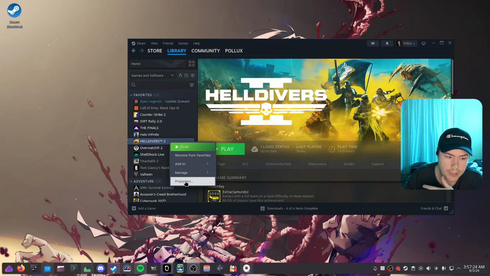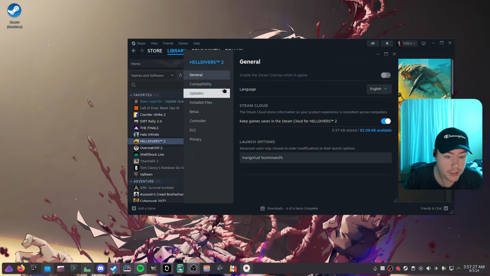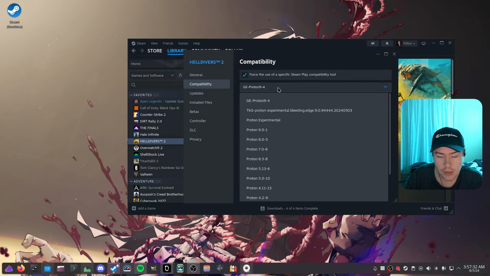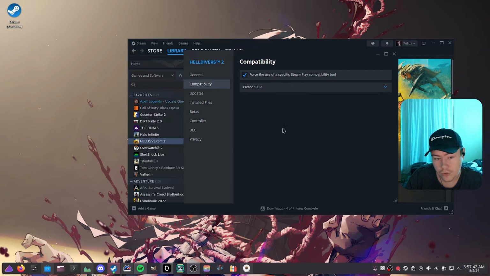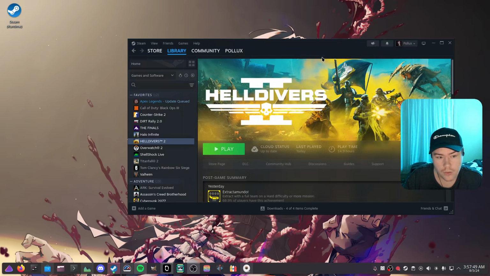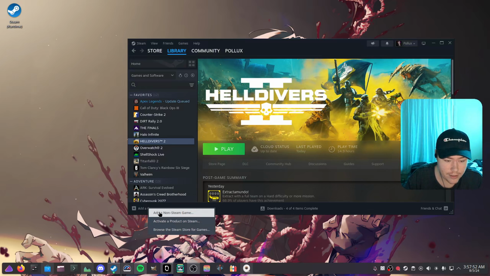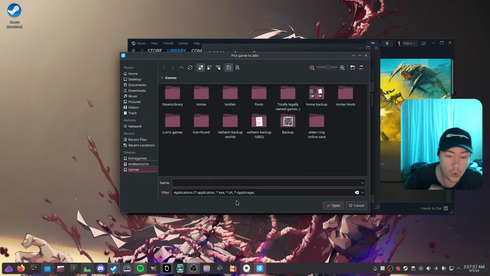This is where you would probably have to find the properties on that .exe, and you want to force compatibility on it. I would suggest you use either, hopefully, Proton GE can work on it. It didn't work on bottles, but it might work on Steam, or you can use Proton 9 or Proton Experimental. And then after that's done being installed, you would probably have to add it again and actually add the official .exe launcher, which means you have to go to the wine prefix that's been created by Steam, and that means you have to go to the Steam folder.